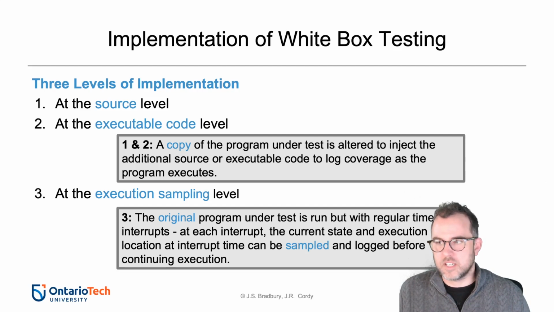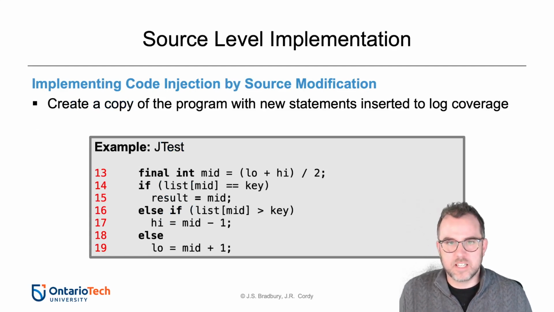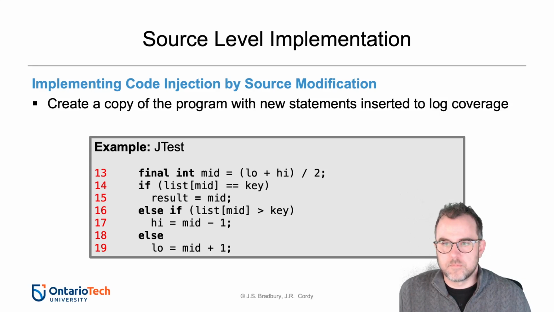So let's look at the very first thing here. And I just realized my highlighting is all off on my example, so I feel bad. Here's an example of some code that we're going to do code injection on. So this code, what are we doing? Anyone know what this code is? Yeah, exactly. We're basically just doing a binary search here, right? Get the midpoint. If the midpoint is the key in the list, then that's the result. Otherwise, check if the value at the mid is greater than the key. If it is, then let's look at the bottom half or the top half. Although this doesn't have the recursive calls in it, it's just setting the high and low, and the rest of the code is off the screen. So we can't really see that.